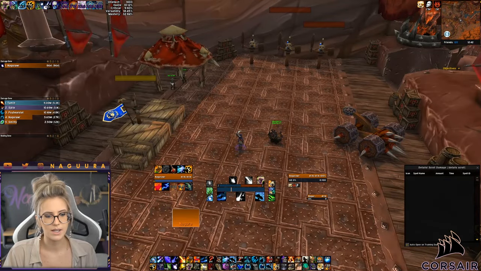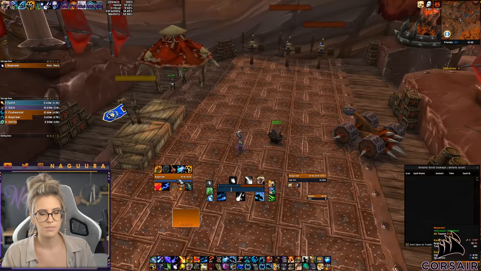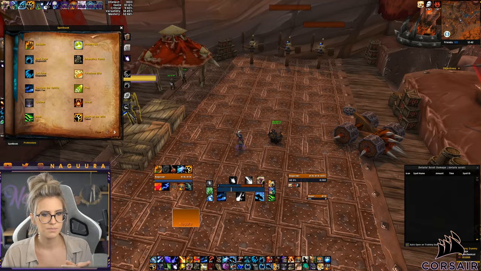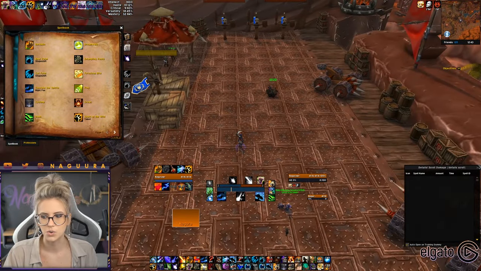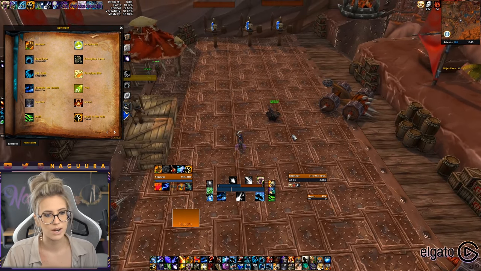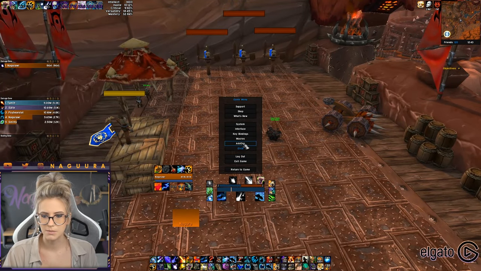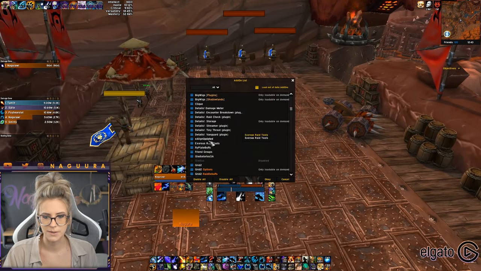So that's why using the blacklist makes it so it's ignoring the player frame with all of the Clique bindings. So that's just an extra option to make sure you can use something like right click for these kind of bindings. All right, then moving on, we also have Details, of course.